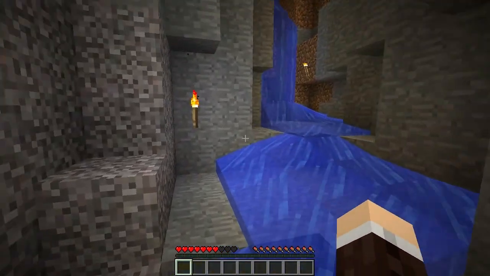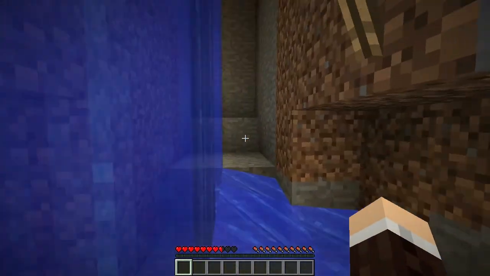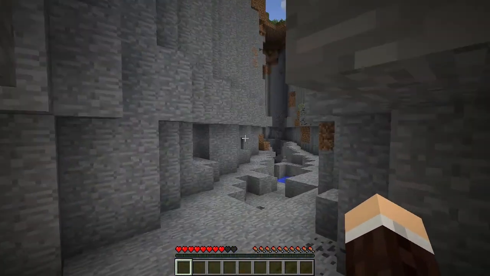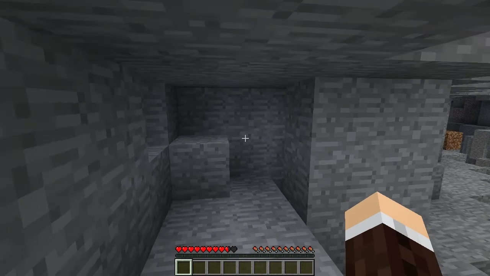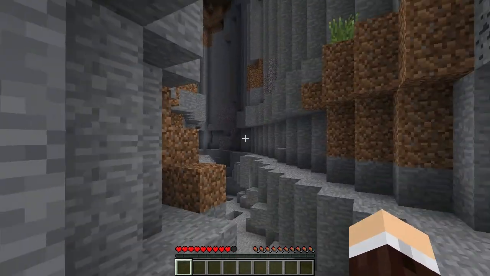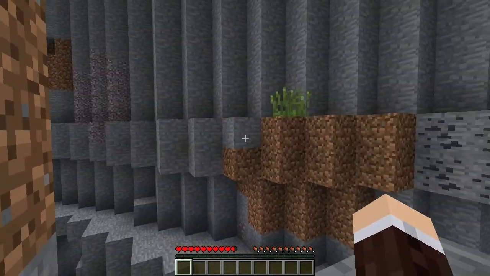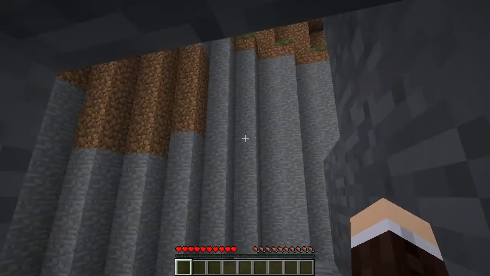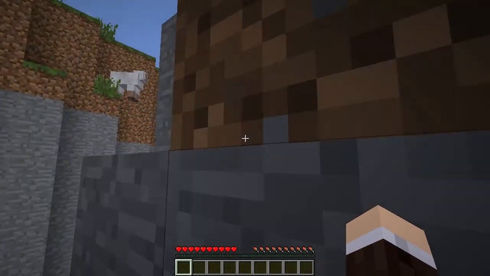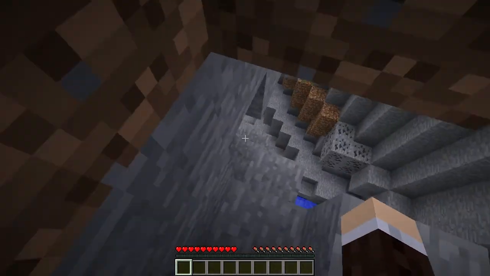I think it's this way, isn't it? No, it's definitely not, because I would have cleared the water. It's a cave on the side over here somewhere. Just where, though? Where the hell is it? Was I like climbing back up or something? I don't really remember. That was really dumb. I shouldn't have jumped in like that. Where the hell did I go?